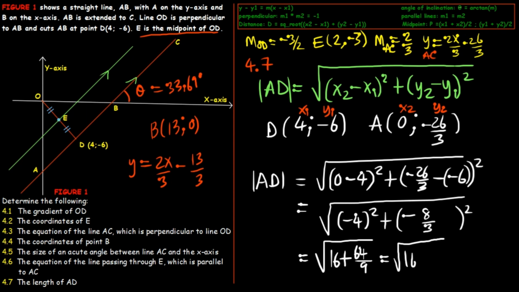So we say 16, I'm going to leave this inside the root. So 64 divided by 9, we get something like 7.111. So I'll just leave it as 7.1. And if we add this, we get a root of 23.1. So this will be our solution. If you like, in this case I don't have a calculator, you can punch in the root of 16 plus 64 over 9 and you get a decimal value, which is not in surd form.